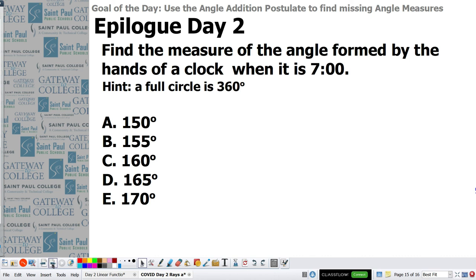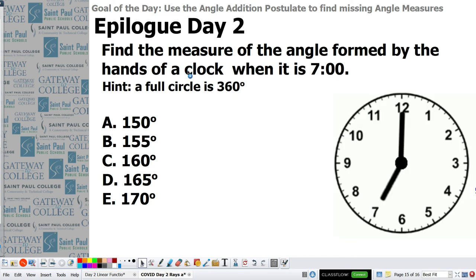All right, so I think the easiest way to do this is actually to start by sketching out a clock. Instead of sketching it, I'm just going to make a clock up here because that's a little easier for me. So it tells us that the whole thing is 360 degrees all the way around. That's what a full turn is, a full circle.